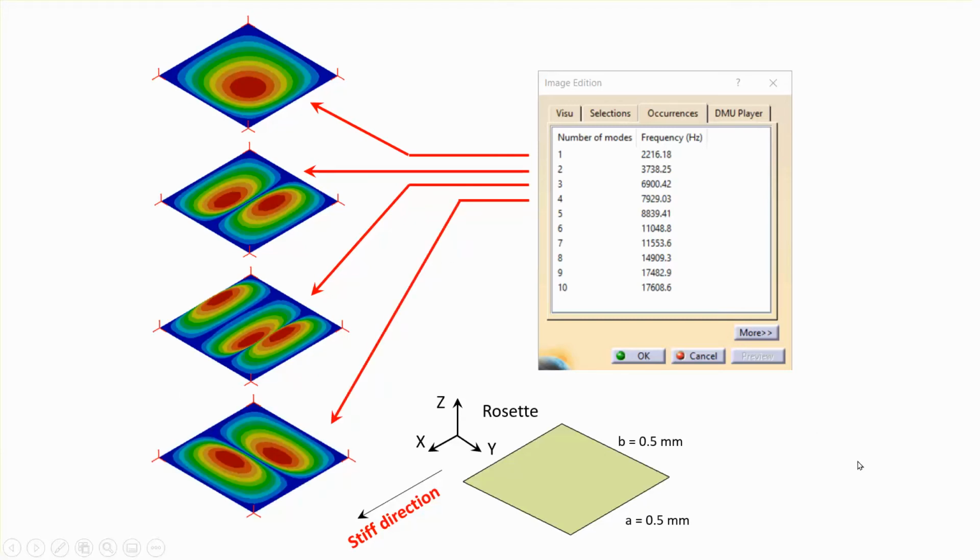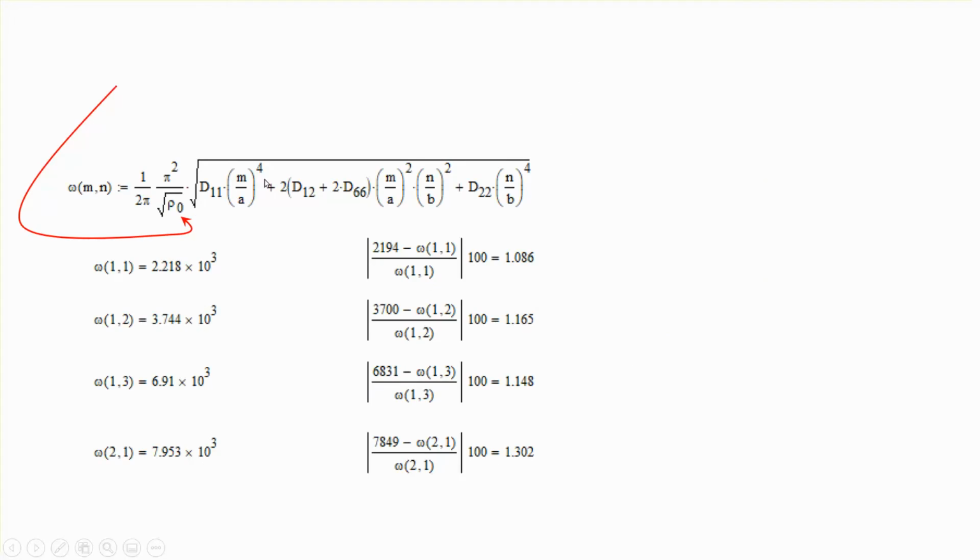The other thing is the formula that I wrote for you, which I'm repeating here, except that I've taken the square root of both sides of that formula and divided by 2 pi to get this in hertz. The calculation done by the formula above gives these numbers, and when you compare it to what CATIA gives you, it's almost 1% error.